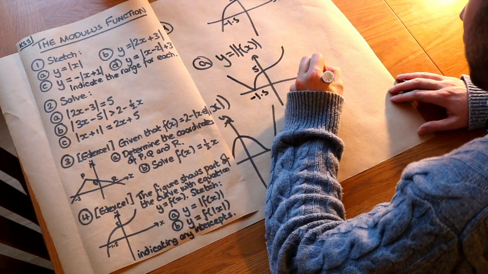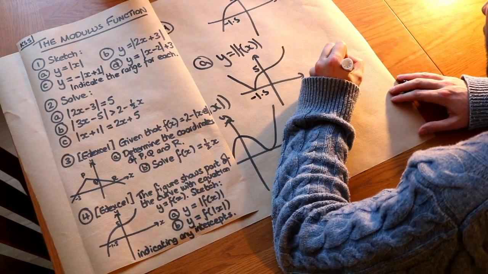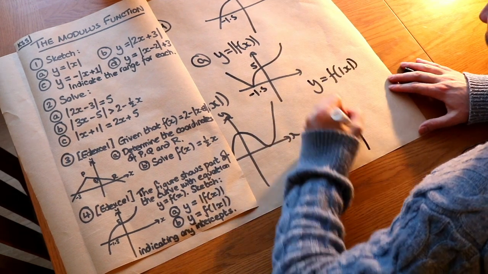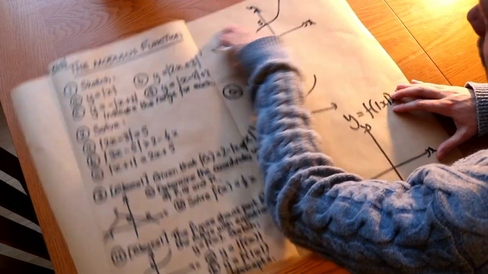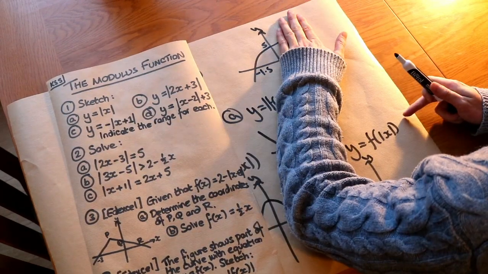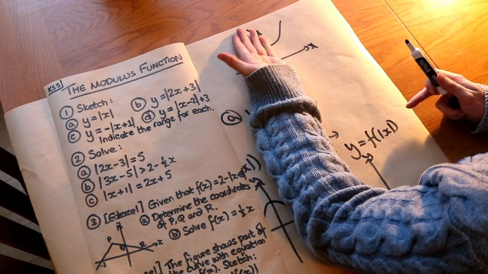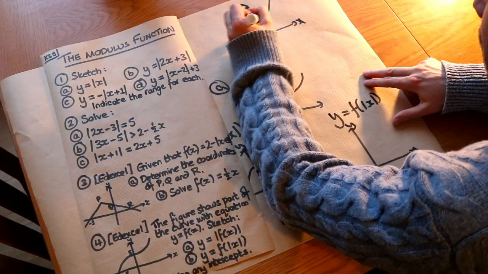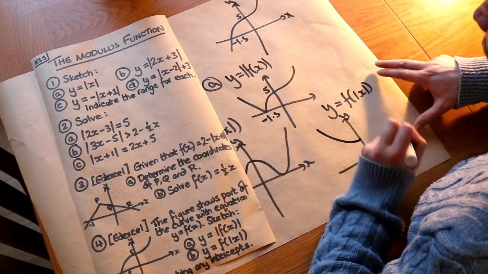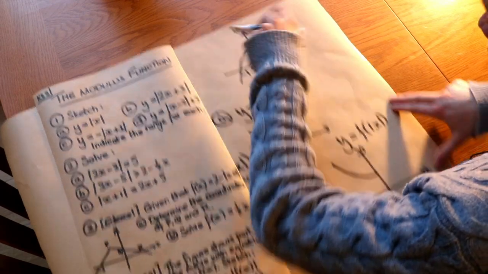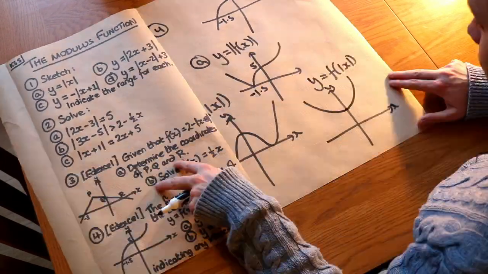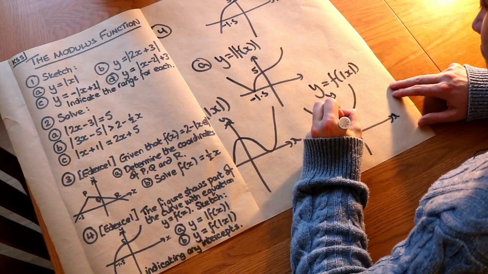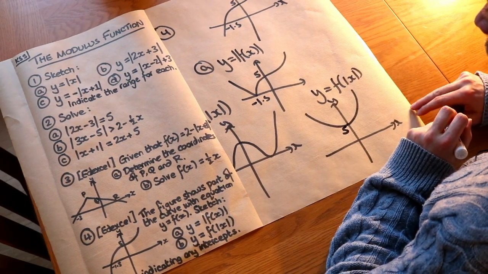But y equals f of the modulus of x is very different. So as I said before, we discard this whole negative part of the graph and just copy over the positive x part of the graph. So we copy it over like that. So we're going to use that, but reflect it, it's going to look like that. And then the positive x part of the graph is just going to remain the same. And so we get this graph here. And note we need to indicate the intercept, and we can see that intercept there on the y-axis is 5.